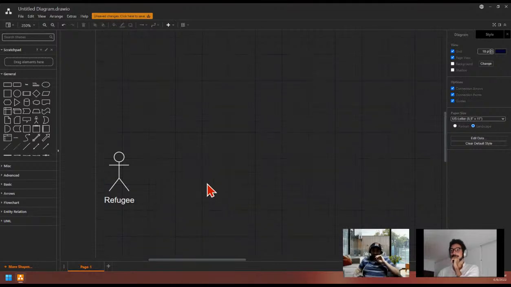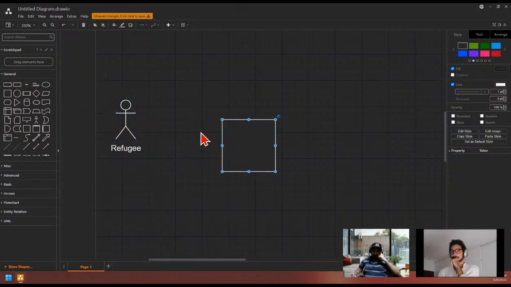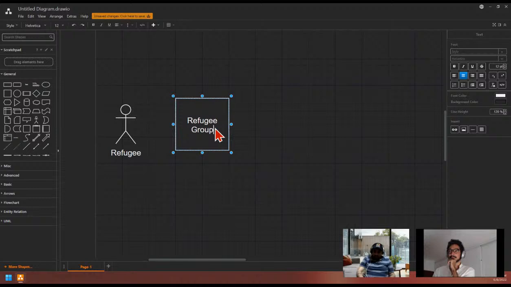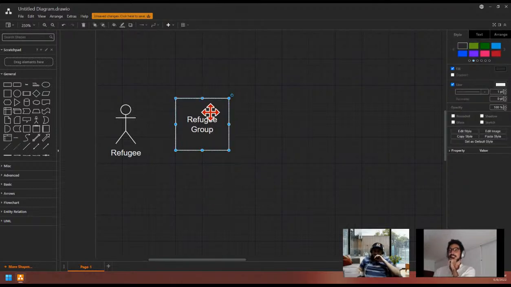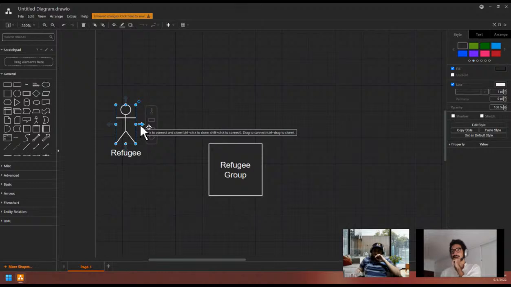And this guy will create an object called refugee group. So this is an entity, right? But there is a refugee entity too.